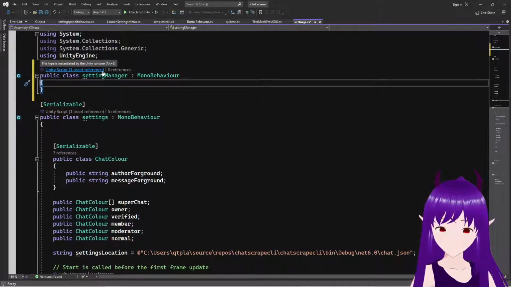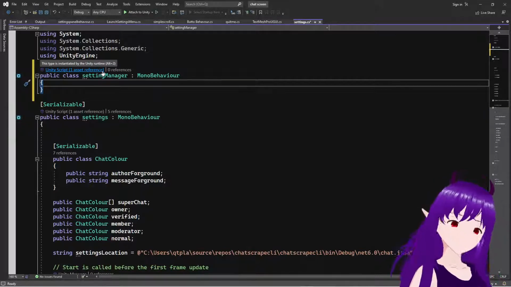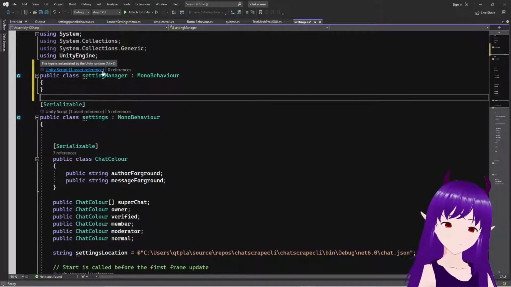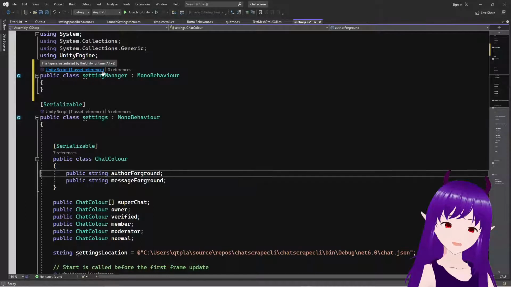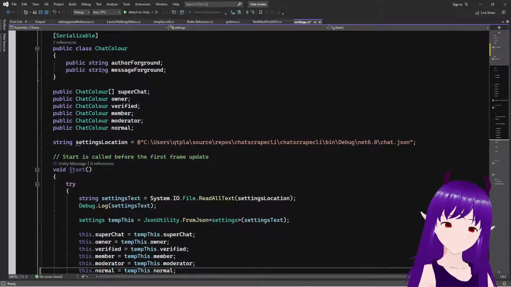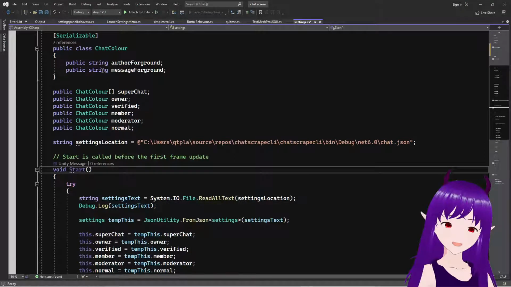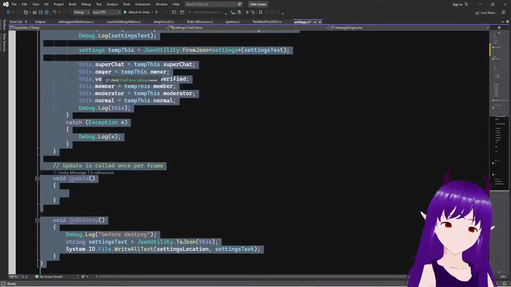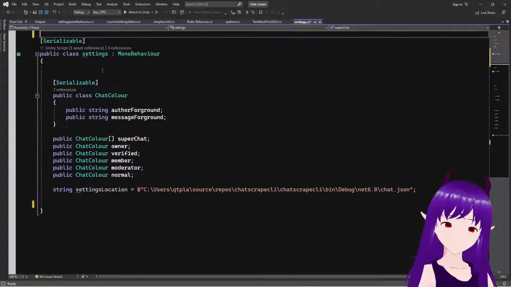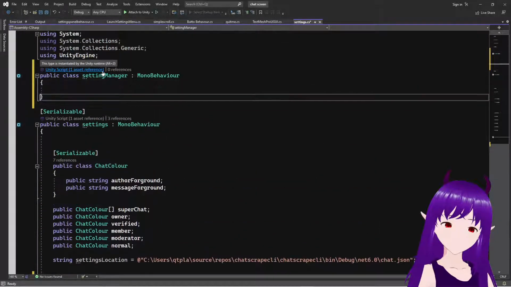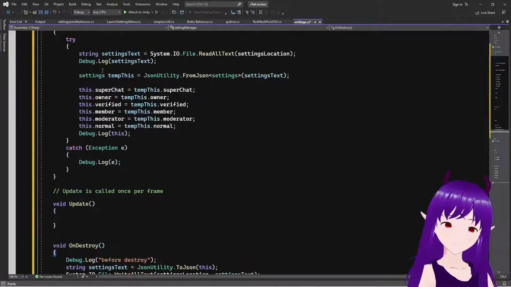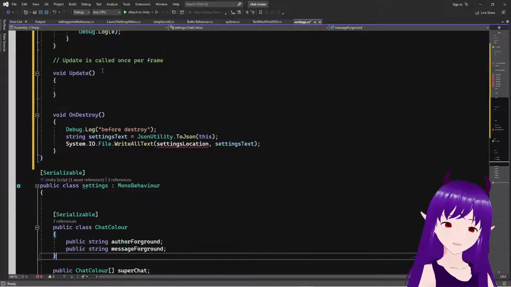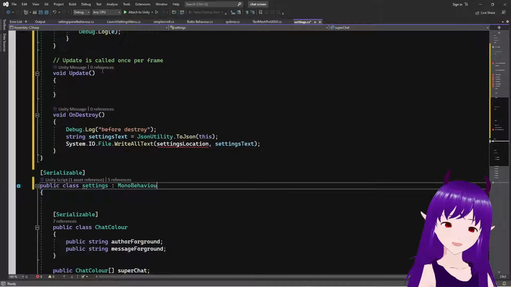Actually, right, so we are going to copy across the start and OnDestroy behavior. Going to remove the actual settings MonoBehaviour stuff.